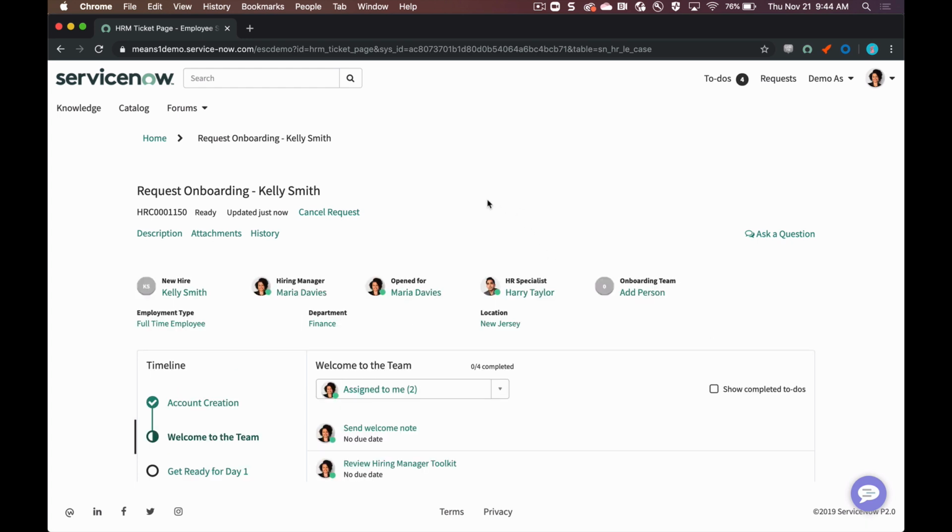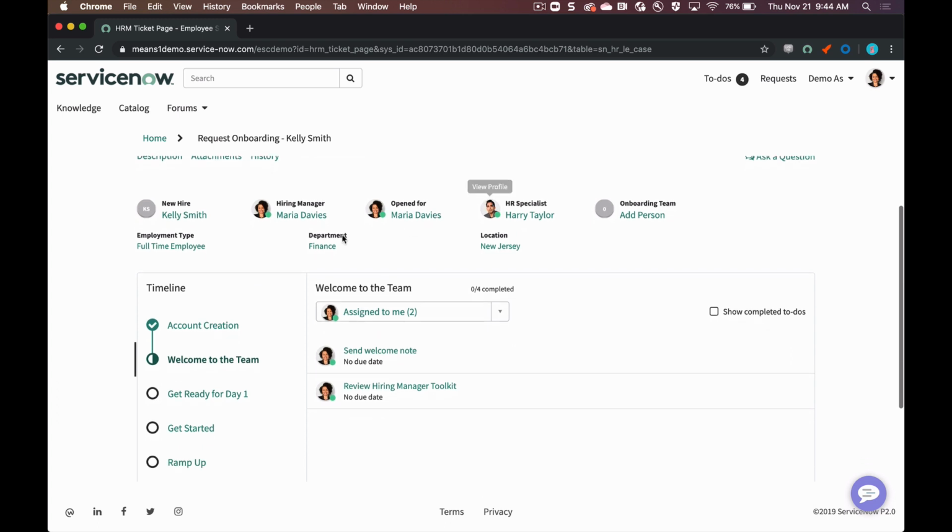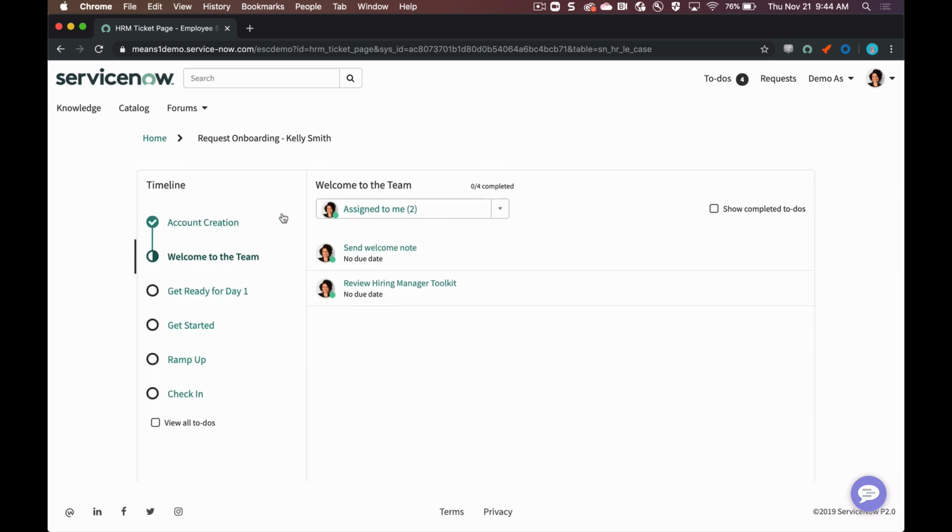So as her manager, Maria has the ability to see Kelly's status at any time. We can see, again, in line with the lifecycle event that I just showed as the administrator, we have a variety of phases that are included that really line up to what we've seen customers using in a best practice format as to the different phases that occur and what are the most pertinent activities for those phases.